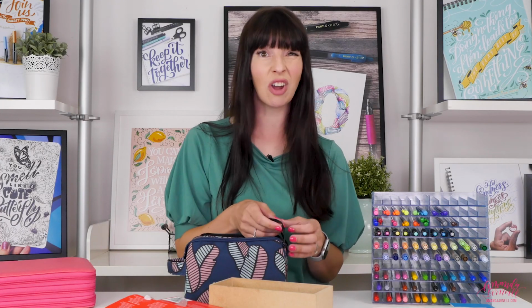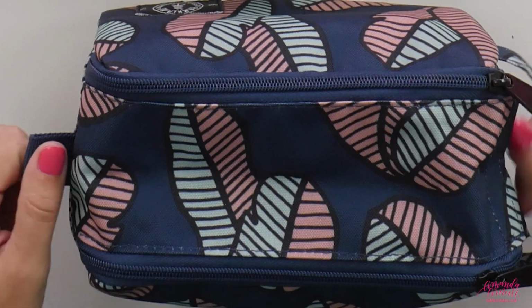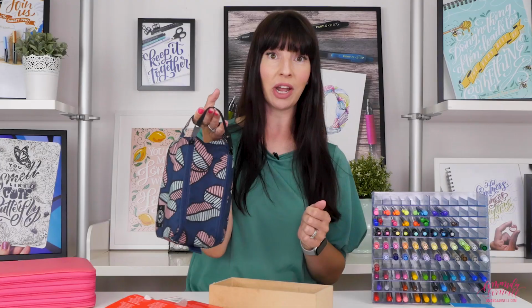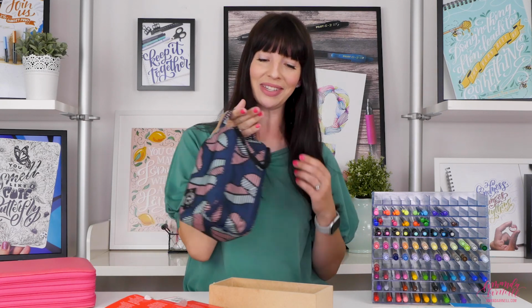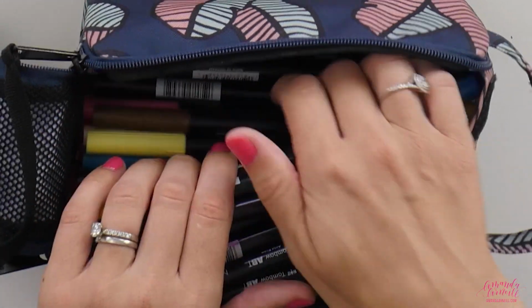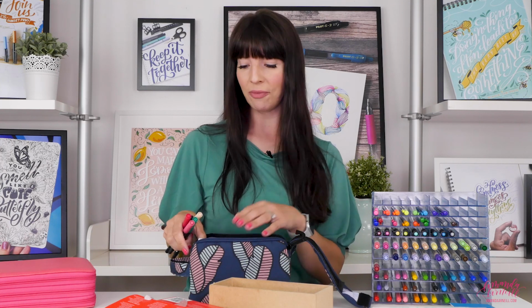nice and long. Those Tombow pens, it can be hard to find nice long storage, but this Parkland option is a really good one. Keeps everything right in there, Velcro shut, no pens are going to escape. And it holds its shape. It doesn't just flop apart, which means that you can search in here to find your pen, and the other ones won't come flying out.